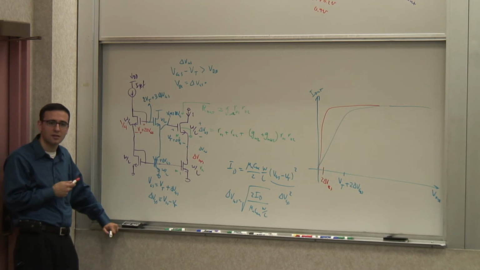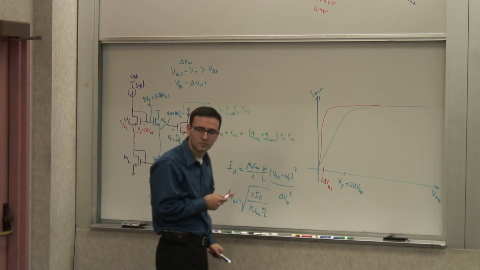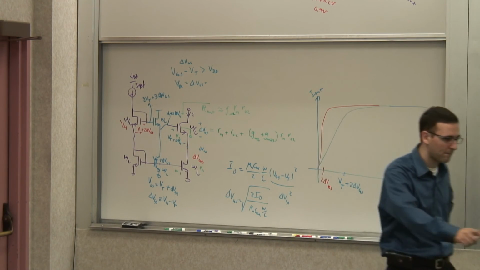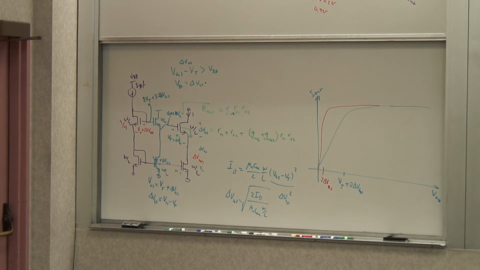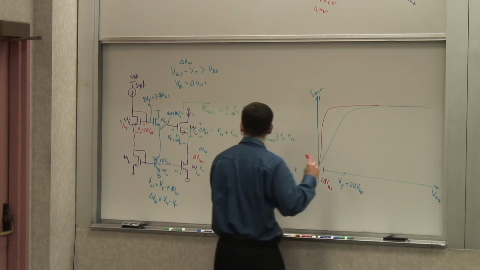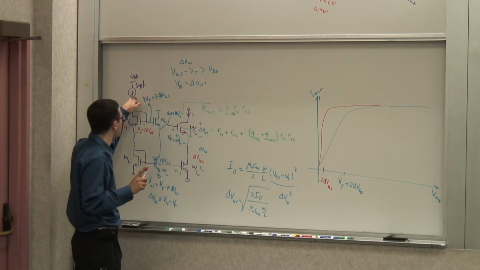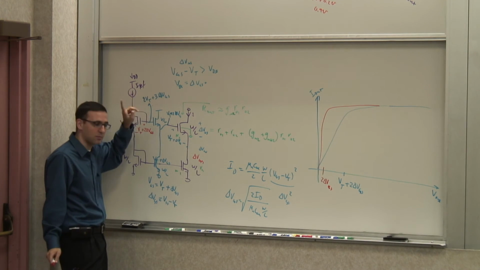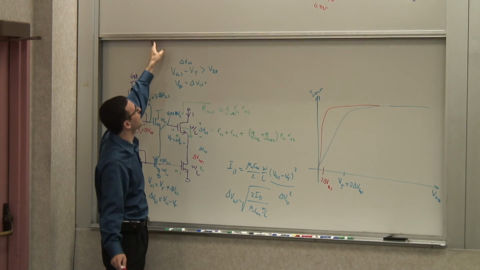Okay? Any questions on this? Okay. Now I don't think we have enough time to start talking about supply temperature independent biasing. We'll start that next time. So next time what we'll do, we'll talk about how to make these reference currents. But before we go, let's talk about something else. One more thing I want to talk about.